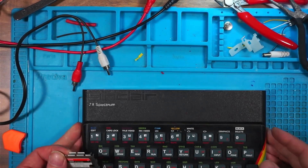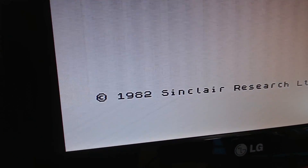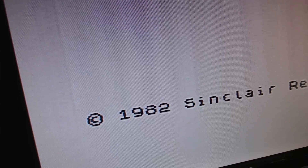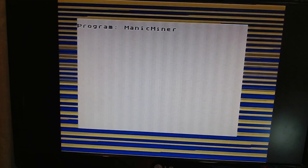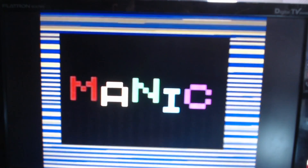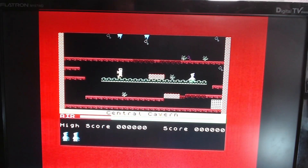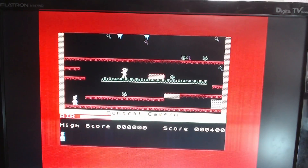I've put it all back together. The picture on the TV looks very nice indeed — it's definitely a worthwhile mod, really nice and crisp. At least the keyboard still works. There we go — Manic Miner! How do I get a tape loading error when it's not even loading from tape? I'll try again with a different one. Now I can play Manic Miner in glorious composite!